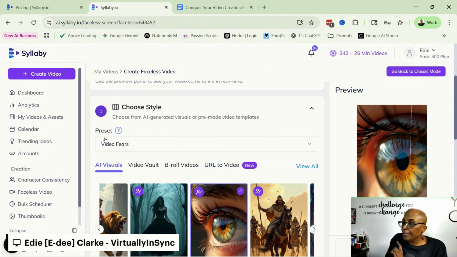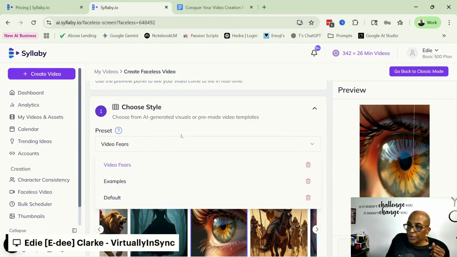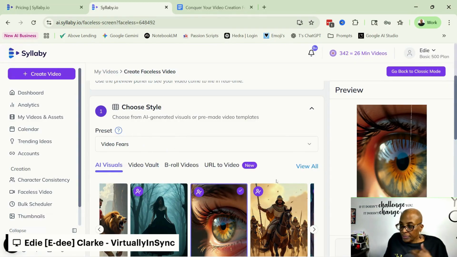So from here, before I get to the style, let me just explain what preset is. What you can do is if you know that I want to create videos on a regular basis, I want my videos always to look the same, then you can create a preset so that you don't have to come in and make changes or select these things each and every time. As long as your selection is selected, and you can see there's a drop down, so you have a number of different choices. And then if you make any changes to this, it's going to ask you to update your preset or create a new one.